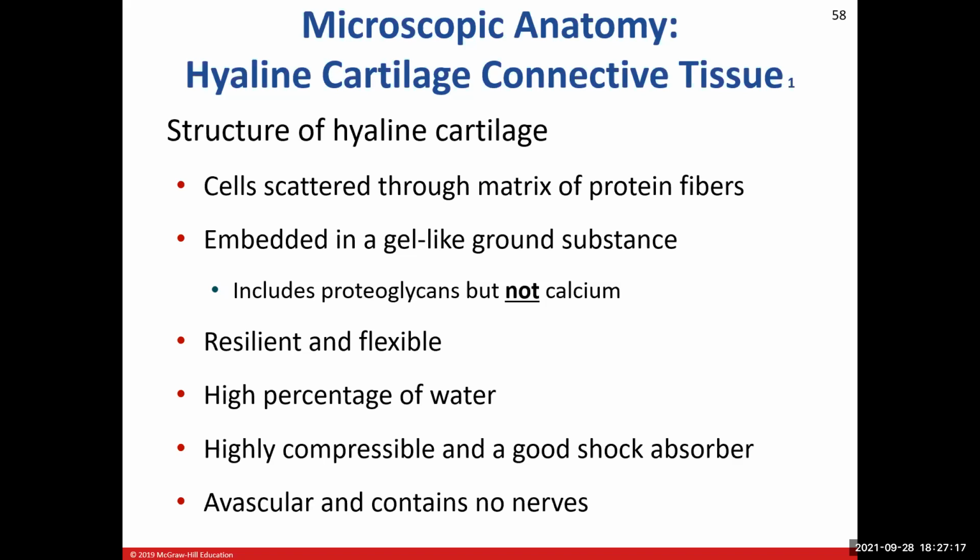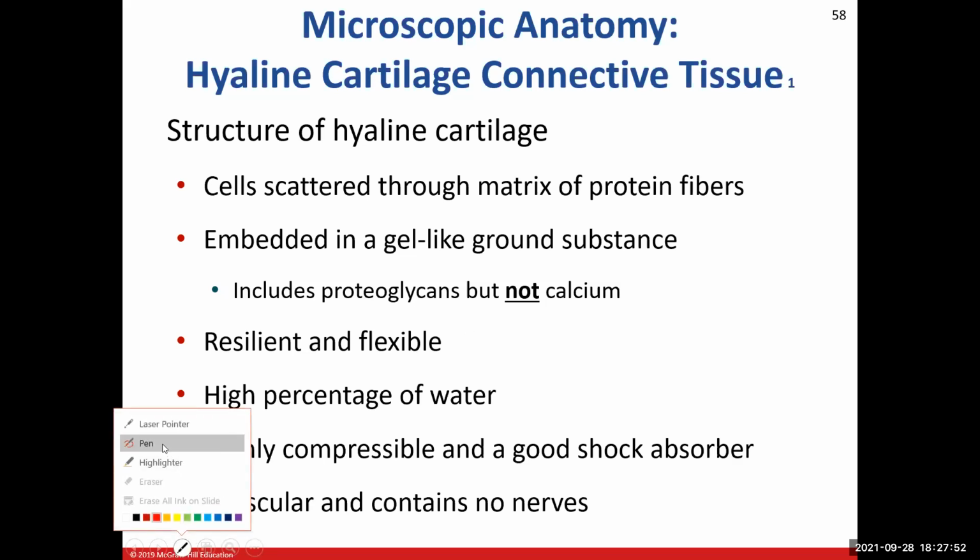Again, hyaline cartilage is a supporting connective tissue, so it's going to have cells and also extracellular matrix. The cells are similar to what we saw with the bone cells. A mature bone cell we call an osteocyte; with our cartilage, we call it a chondrocyte. Then you have the more immature bone cell that makes bone, the osteoblasts. In our cartilage, we have chondroblasts. Same type of scenario.